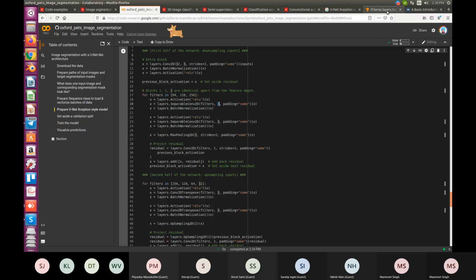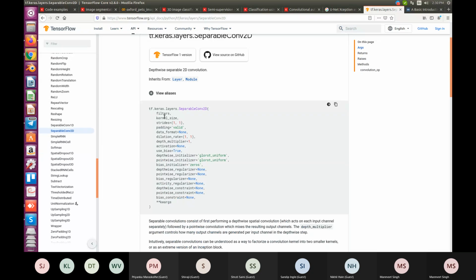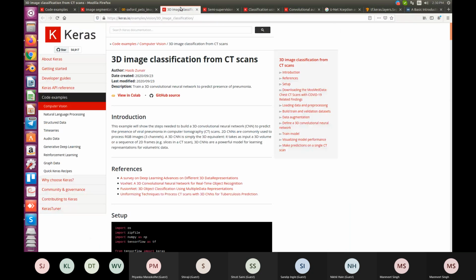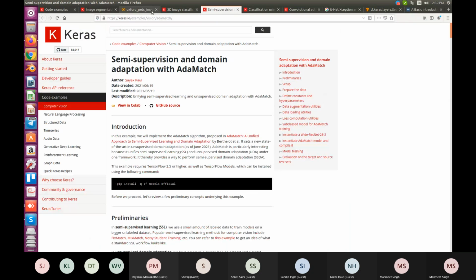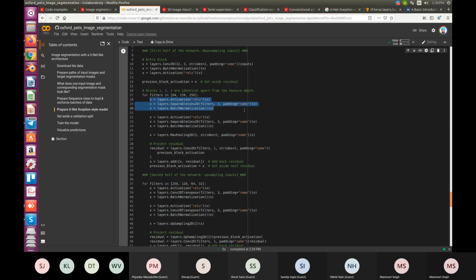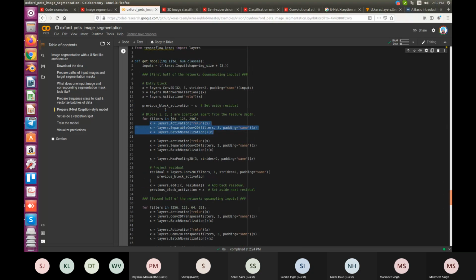So let us see, what is the second thing? Yeah, that's the kernel size. So this is your layer one inside this downsampling block, and then this is your layer two, and then this is your layer three.